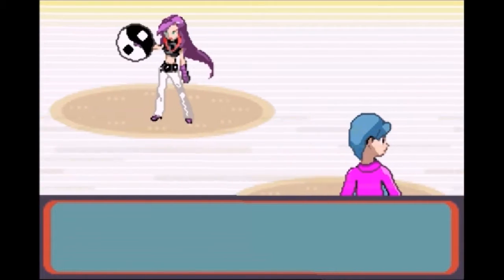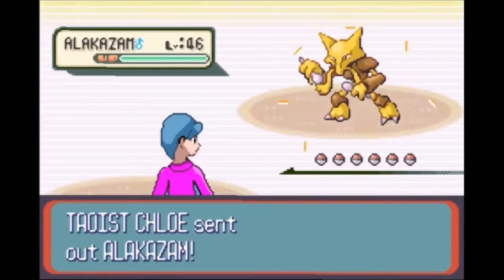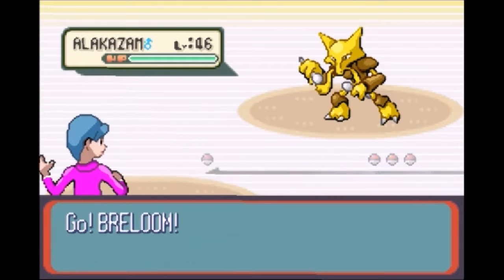I like that little nod there to the generations after this one. Taoist, whatever, Chloe, has six Pokemon. She leads with a level 46 Alakazam.